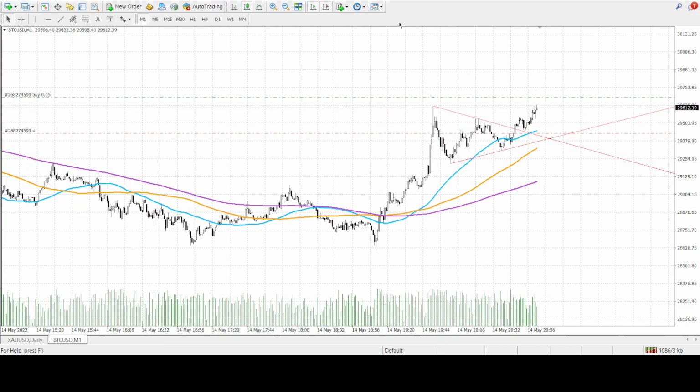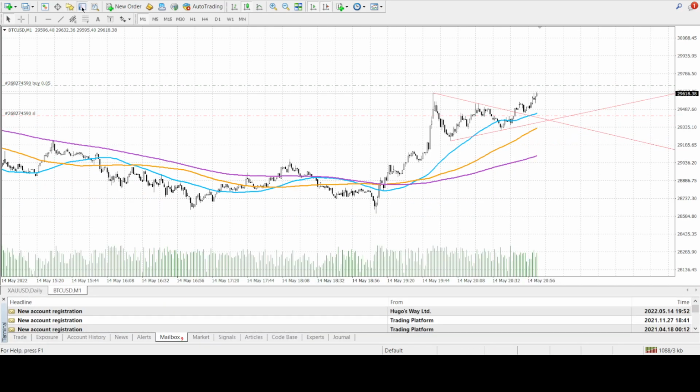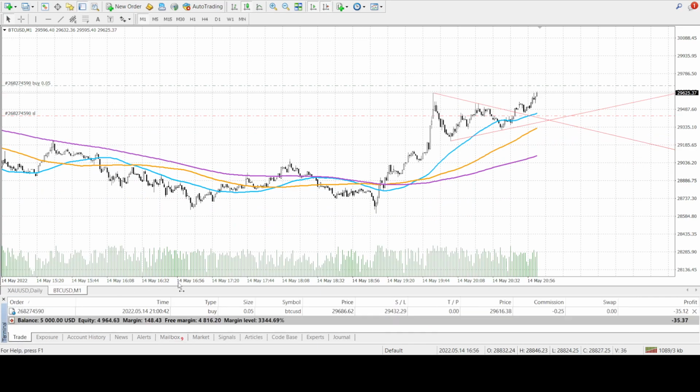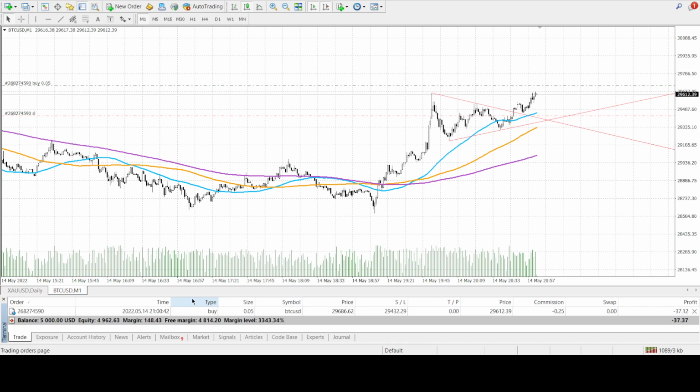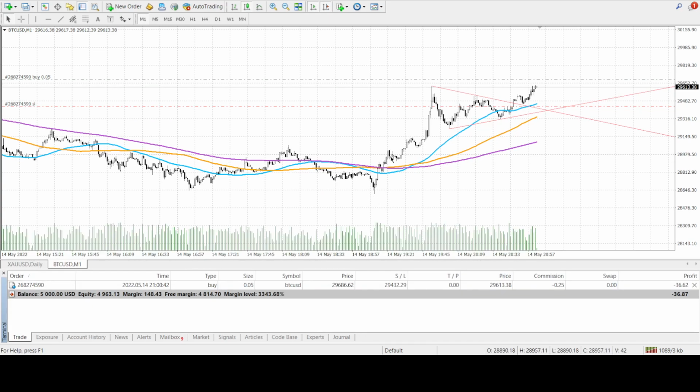Yeah. Hugo's Way, unless you close it, and I can't remember how to open it back up on the desktop, but on the desktop, Hugo's Way will have an open trade thing at the bottom where you can see how in the red it is or how positive it is. Terminal. There we go. Got it open. Again, sorry, not used to desktop.